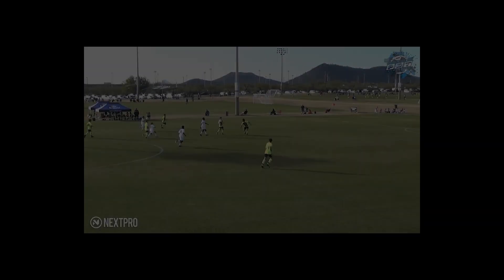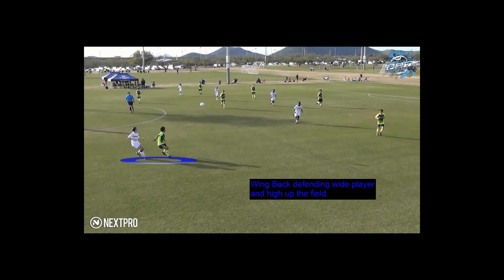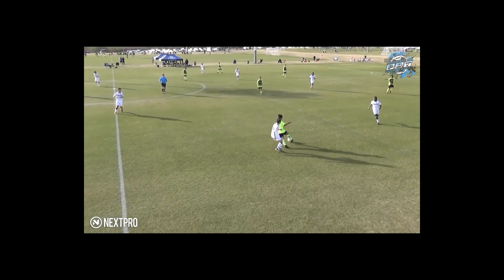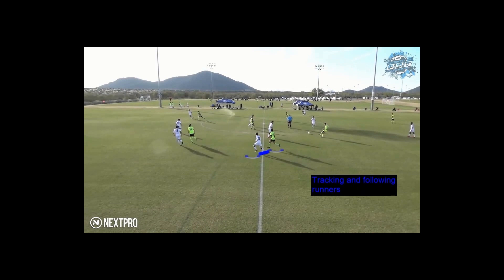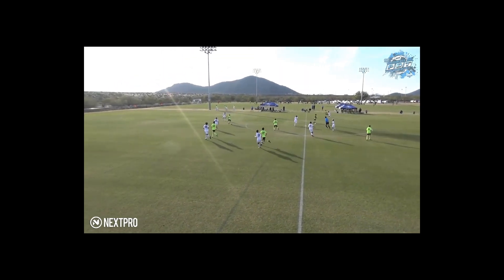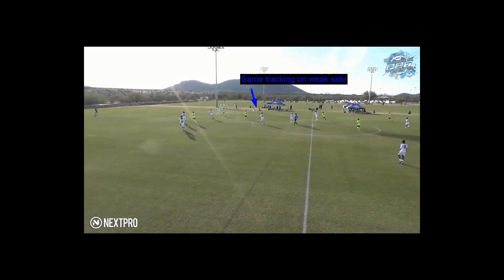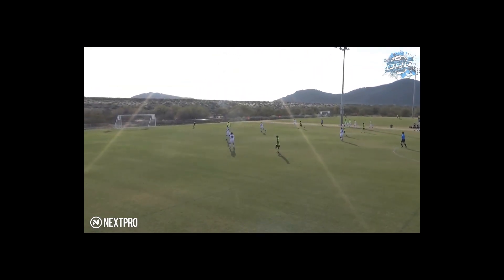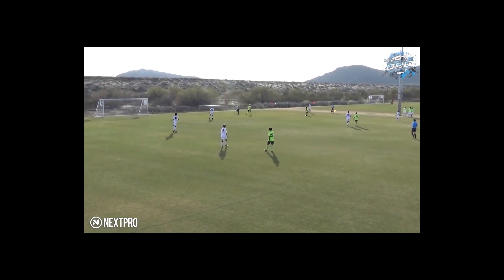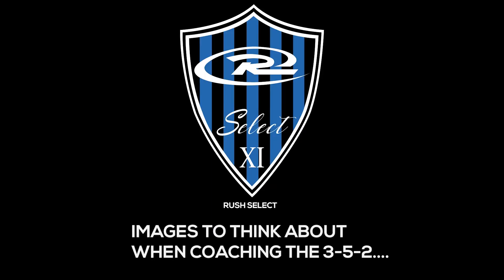This last clip highlights the work rate we need from our wingers. Right away on the loose ball, great job — good distance, immediately on their back, not allowing a quick transition, slowing the yellow team down. We do a good job of switching, and immediately their job's not done — we track back, giving the center back some relief. The weak side wing back is also doing a great job of tracking. If we encourage our wingers to follow their runners, it's going to give our center backs a lot more confidence to stay connected and stay central. When picking your wingers, keep in mind the work rate you're going to demand, because they need to be up and down the entire game.